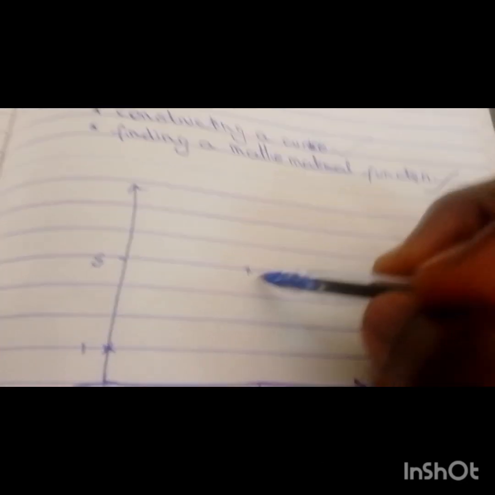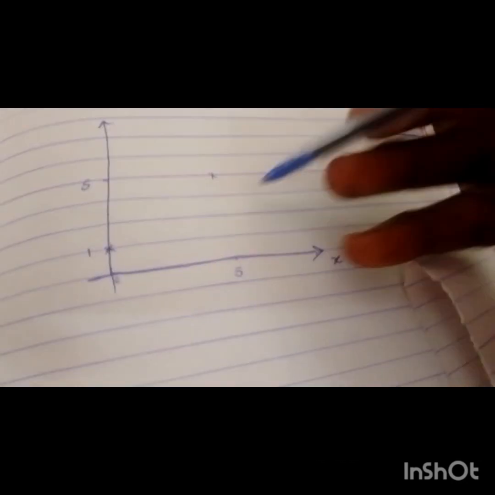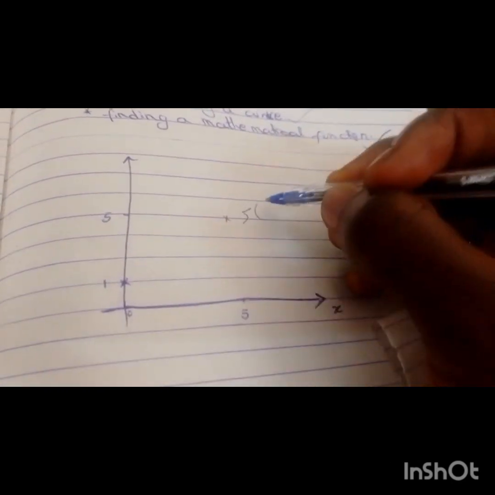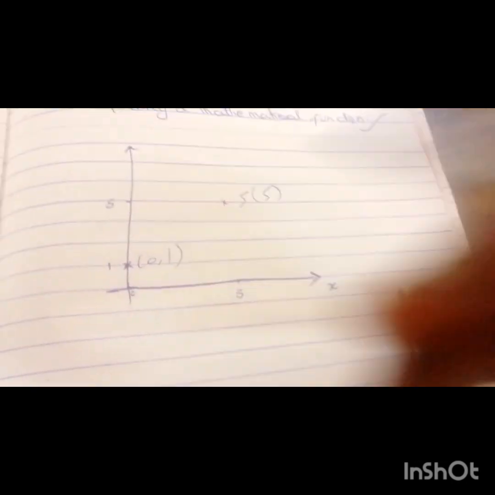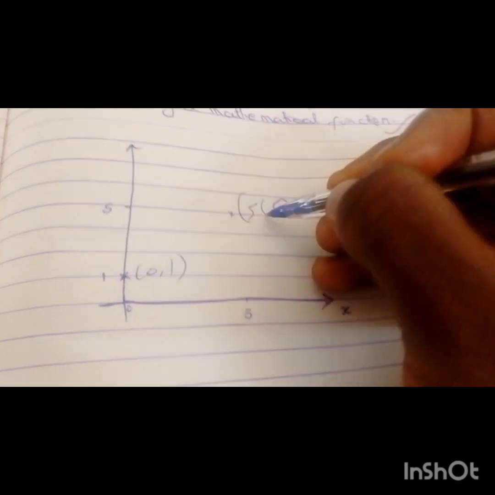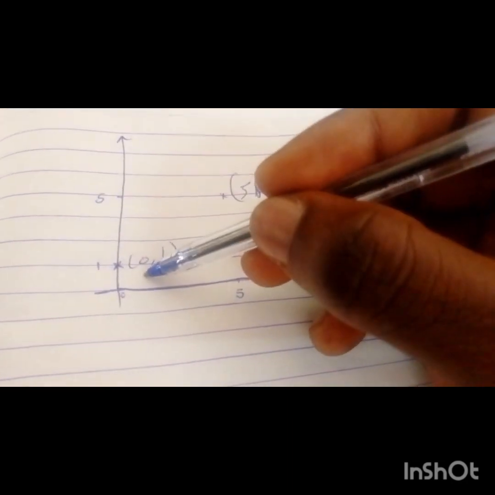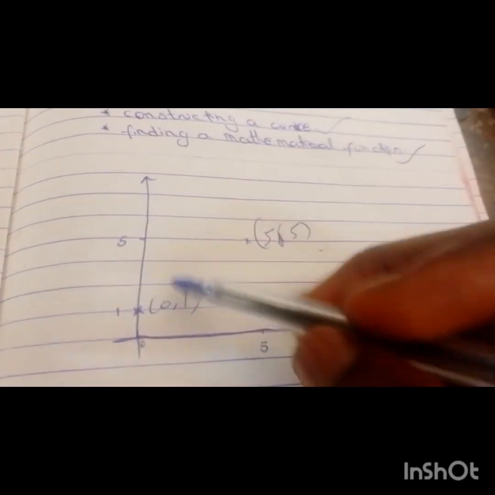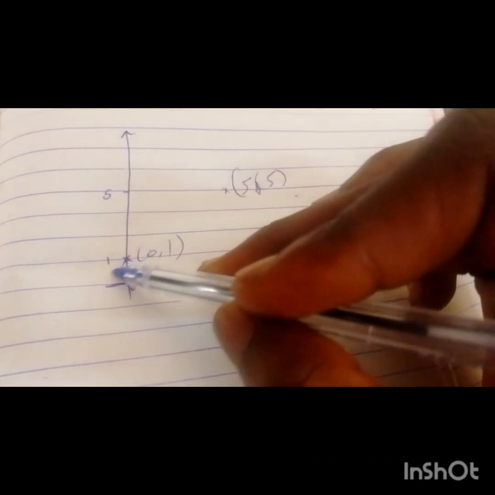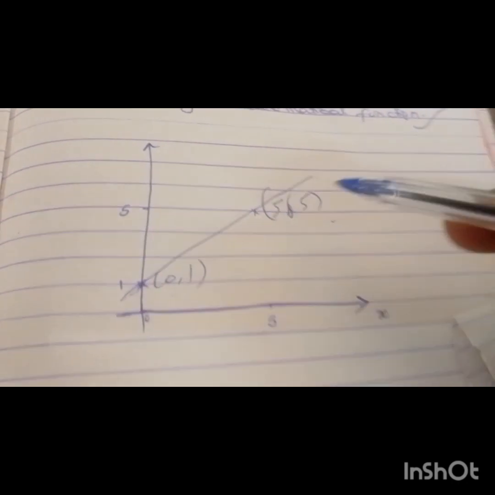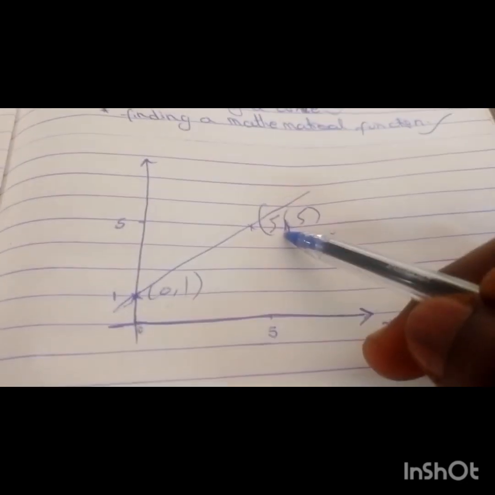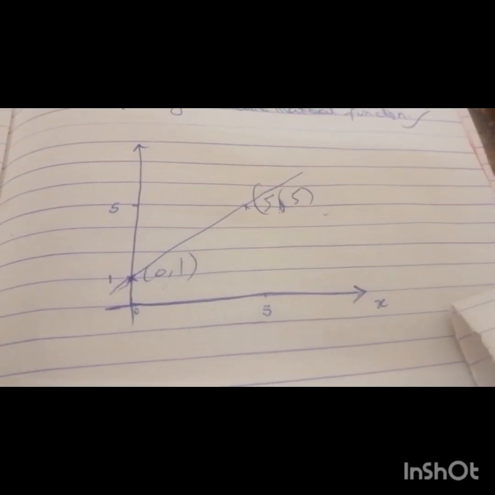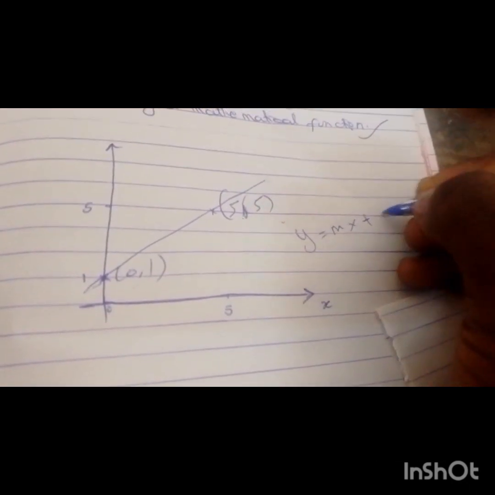So here, for instance, you have 2 points. Let's call this point 5 5, and we have this point, say 0 1. Sorry, they're supposed to be 0 1 and 5 5. You have these points, and you are trying to fit these. Then you can simply draw a straight line that moves through both of them. In this case you just have this and that, so you can simply find the equation that best describes them by using something like this.